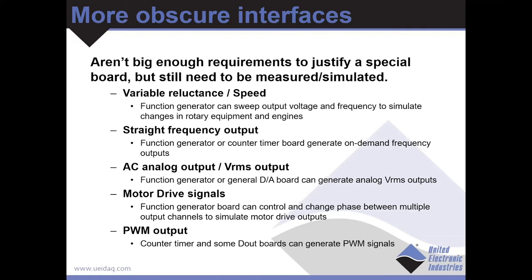And then there are generic straight frequency outputs. We don't see a lot of it, but we do see some requirements for AC analog outputs and VRMS outputs. There are motor drive signals, and there's also a fair amount of pulse width modulation requirements out there. So keep track of these, and just again make sure that the system you're about to implement will implement all the more obscure interfaces you plan to use.